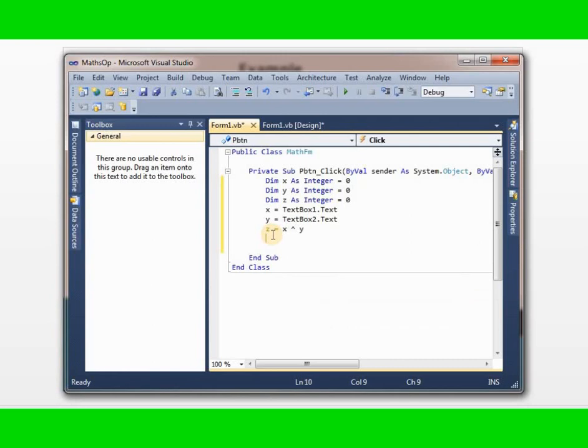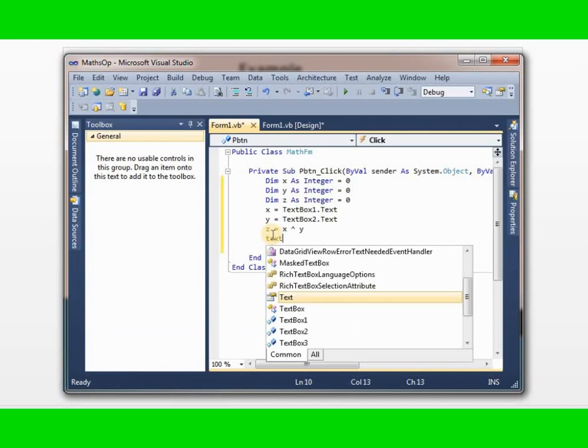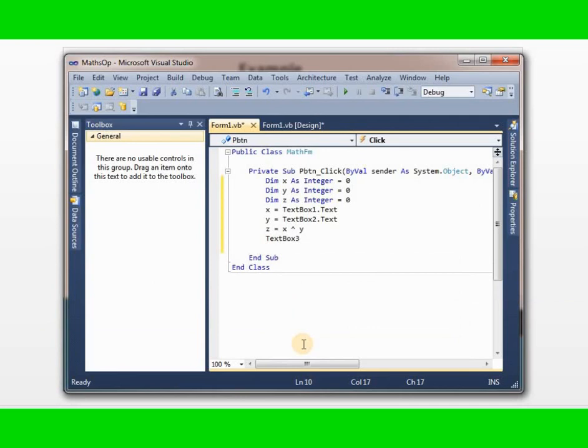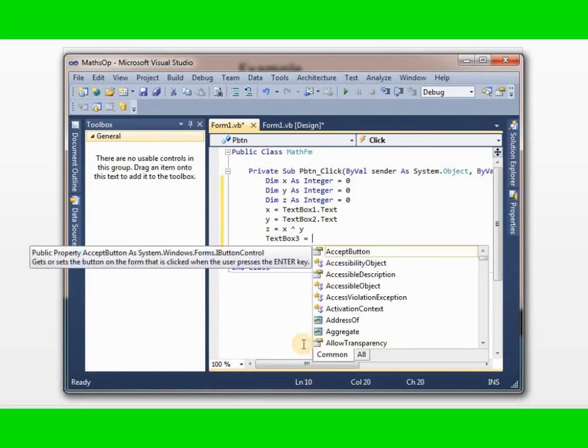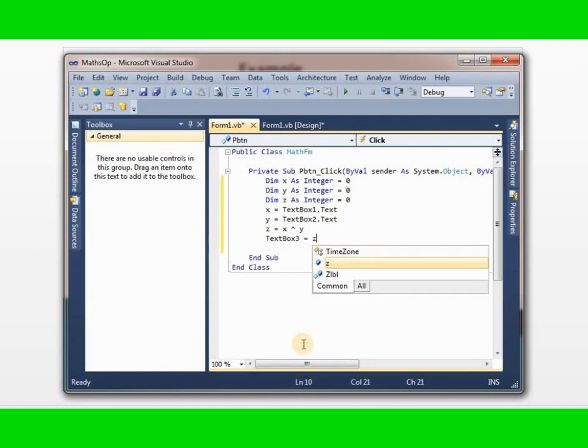Then we simply say text box 3 is assigned the value of z, just like that.